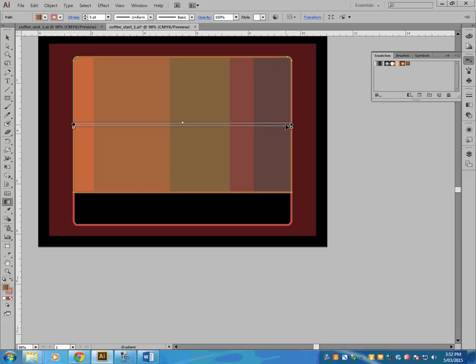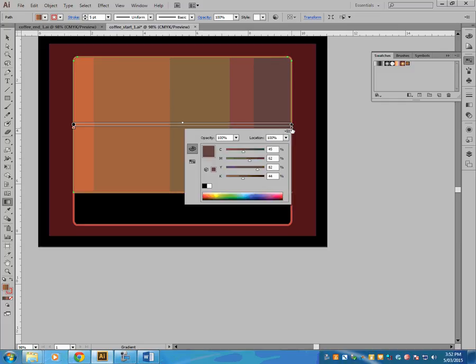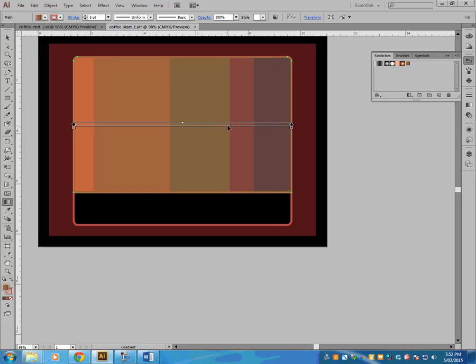So I can actually change things there if I wanted. If I wanted to change that colour, okay, I can double click there and the colour options come up. I can add another colour stop here. I'm not going to, but if I put my mouse just underneath that line, the cursor turns into a white arrow with a plus sign. When you get that plus sign, it means you can add another colour stop. So if I wanted that multicoloured thing again, I can do it here. It's like doing it in the gradient panel. It's just another way of doing it, so you might prefer one way over the other.